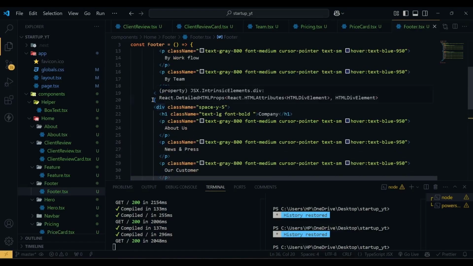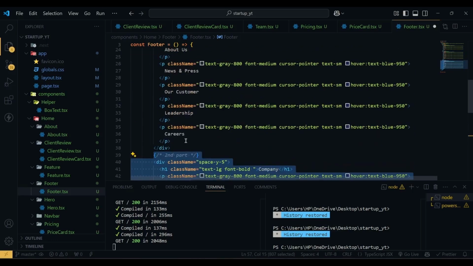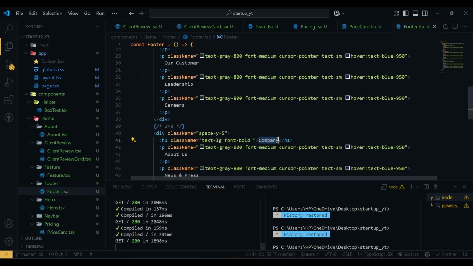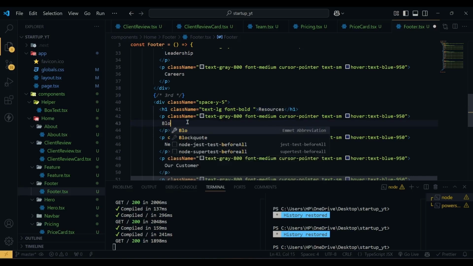So let's copy the second part again, and this one will be the third part. And here we are going to change the heading. The heading will be Resources. Then here we have Blog.